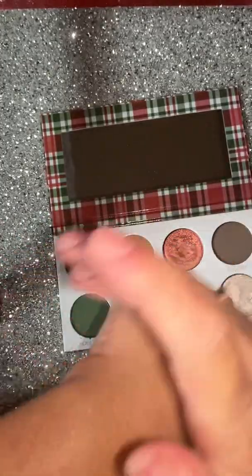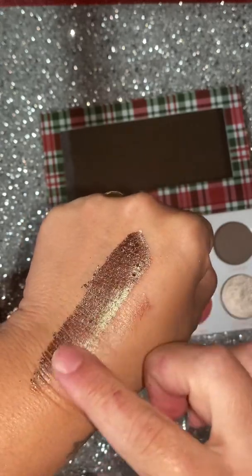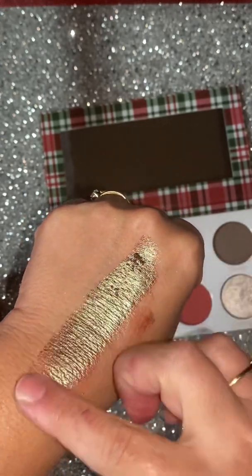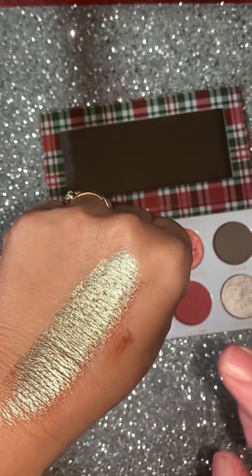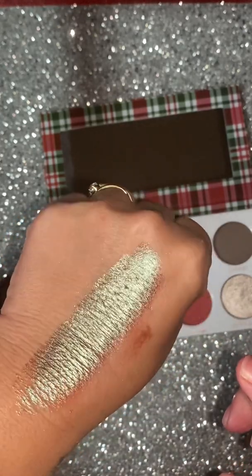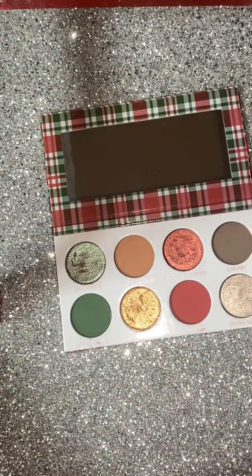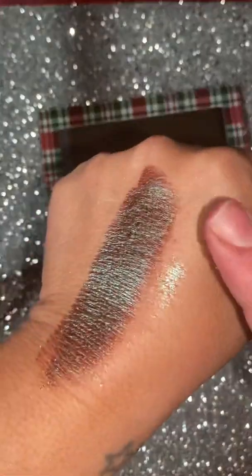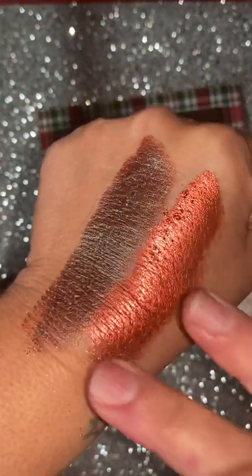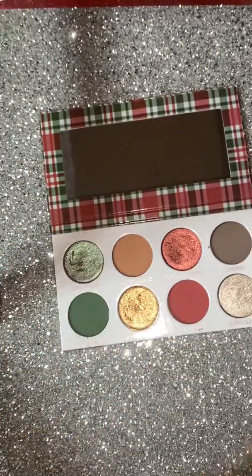It's like a duochrome greeny brown. My hand is a bit damp still, and I only just lightly touched on there, so the light really picks it up, the duo there. Green, brown. It's gorgeous, and it's a really nice colour for the autumn, shall we say. This red one as well, you know, it really is like liquid metal when you put them on your eyes.